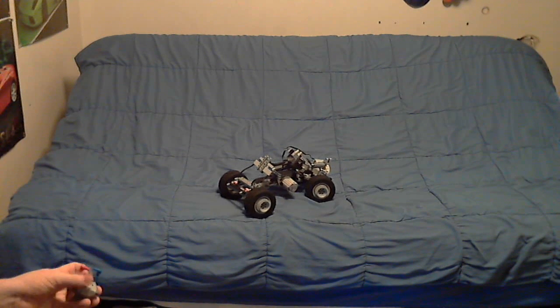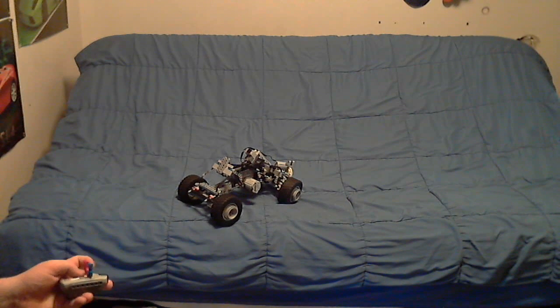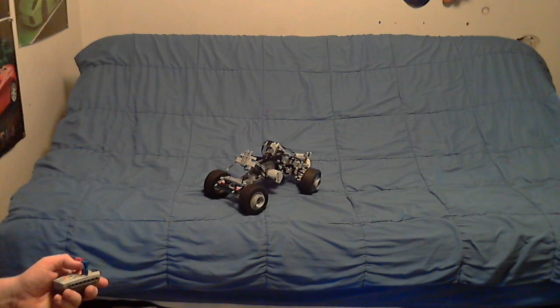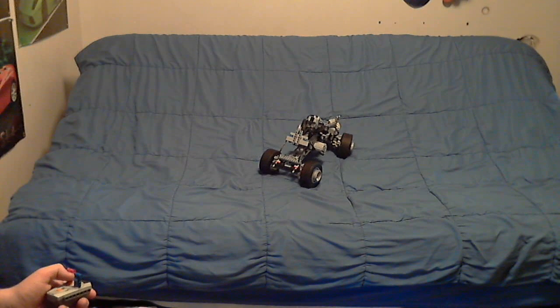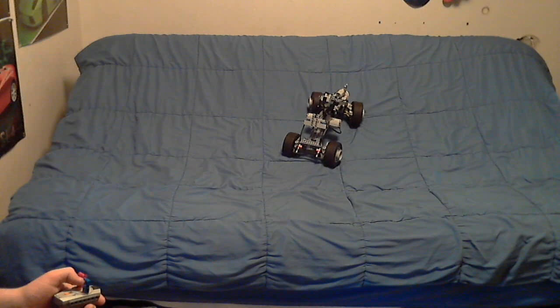I'm sure it could be built a lot faster if I had instructions for it, but I do not, and I do not plan to make instructions for it. So I apologize for those of you that want to build something like this. I'm sure you could figure it out. It's quite simple, but the way I see it, if you build your own stuff, you'll get a lot more satisfaction than building other people's stuff.